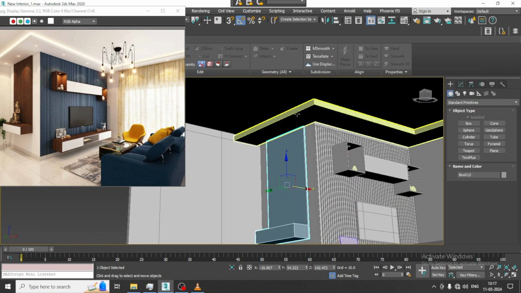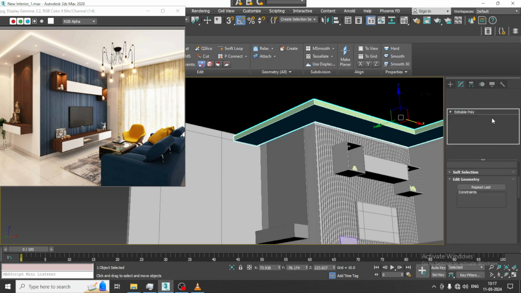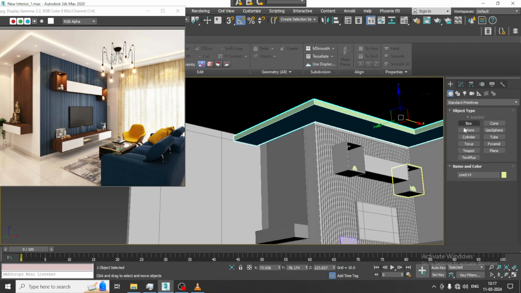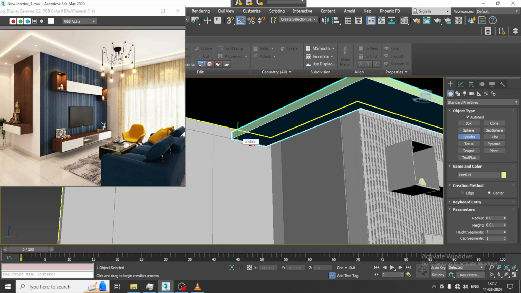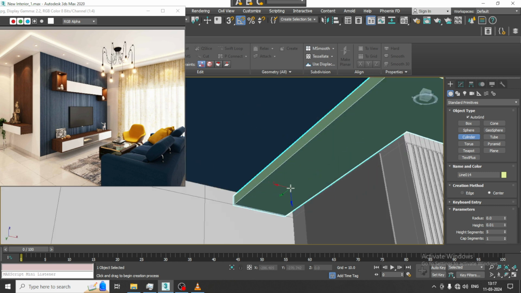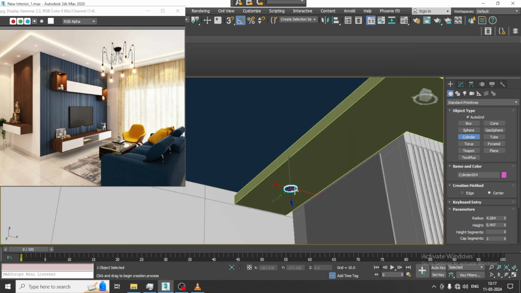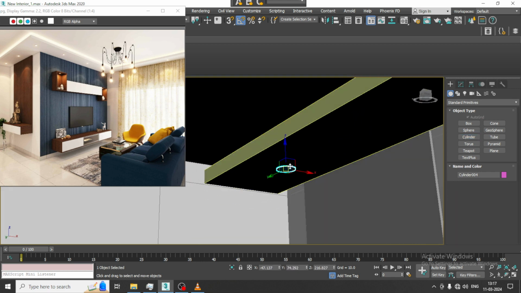Now over here, let's convert to poly, and let's put a cylinder over here. Let's create these lights over here.